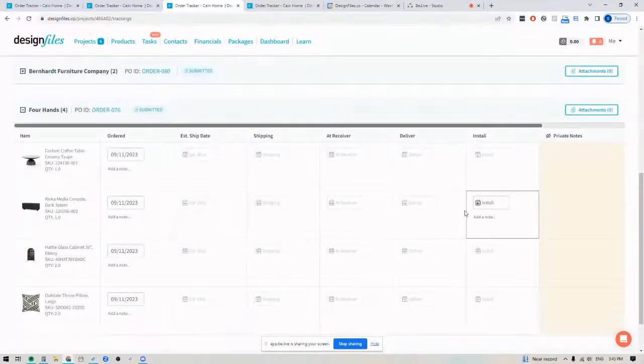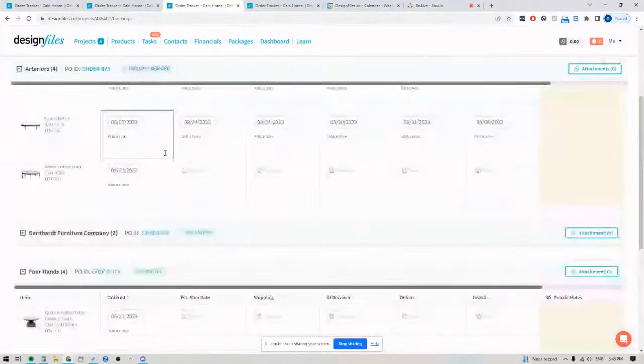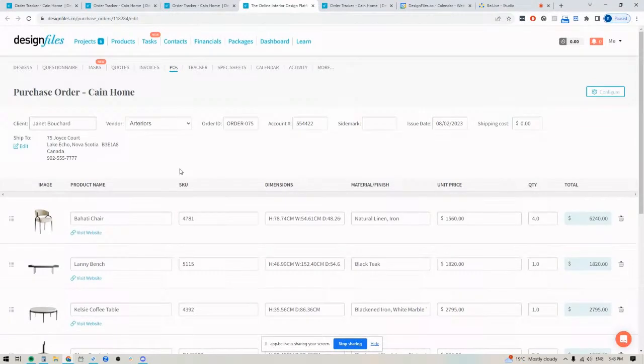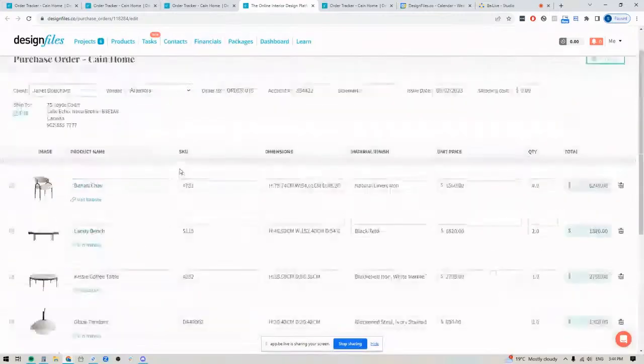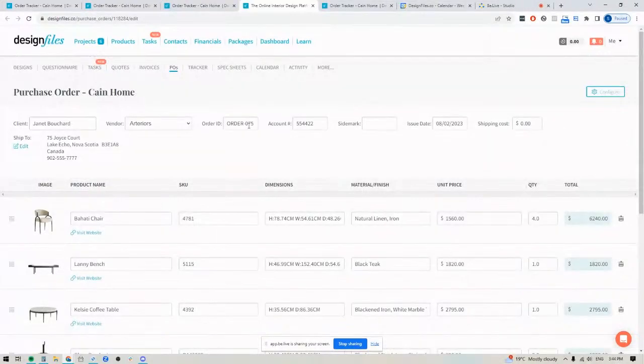And I guess I should state, if you do get any documents or anything like that from your vendor and you just want to add those documents to the order in some place, you can of course add them here. And any of the purchase orders that you've created, if you click into the purchase orders, you're also going to see, let's go into this Arterials one. Did I not send out the invoice for this particular one? Maybe it was set as a draft in this case because we're just setting up a project. If I had sent the invoice to my client, you would actually see a link here saying this purchase order is attached to this invoice. So you always have this backtrack history where you can quickly get back and forth to your documents.